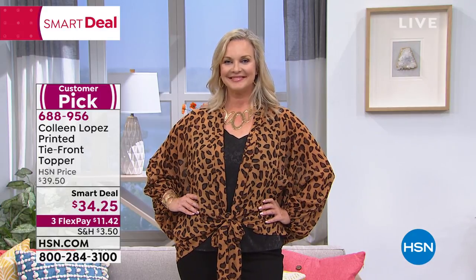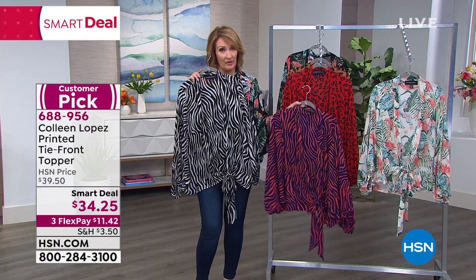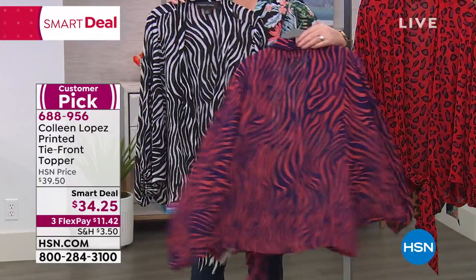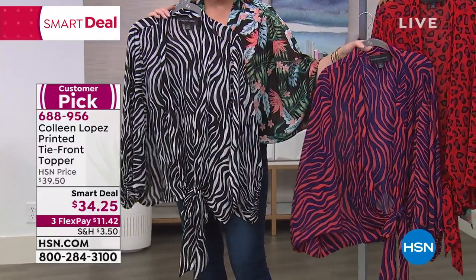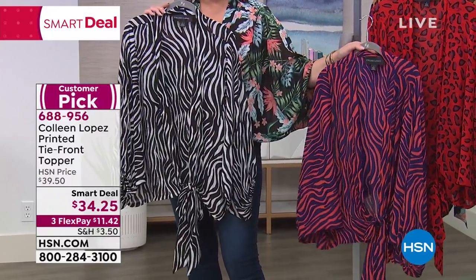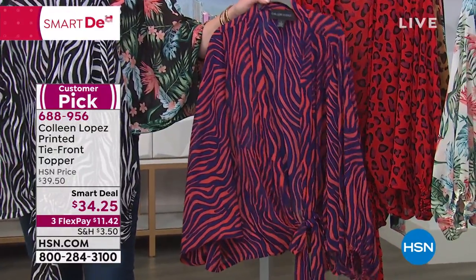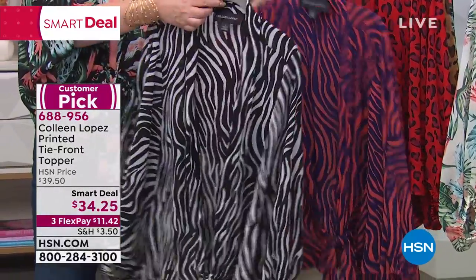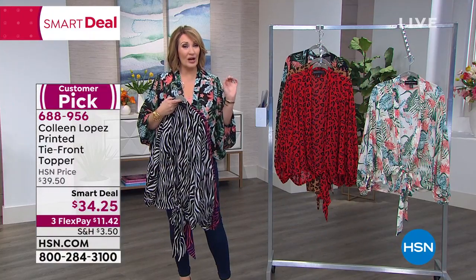So we talked about Bird of Paradise, and then the third choice is a zebra print. And the zebra we have in the black and white, so cute with black jeans. I mean, come on. Any black bottom, the black and white is awesome. This is what we're calling the navy and red. The red, if I hold this next to the red blouse, you'll notice that it's really not red, it's more of an orangey red. So expect it to be orangey, because it is, and then it's with that pretty navy. So that's your zebra, black and white, or the orangey red.